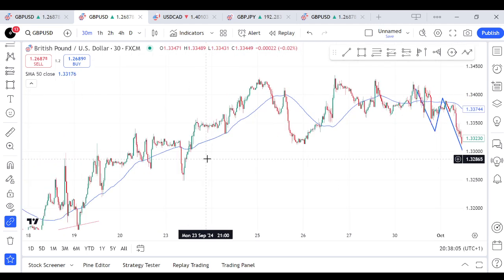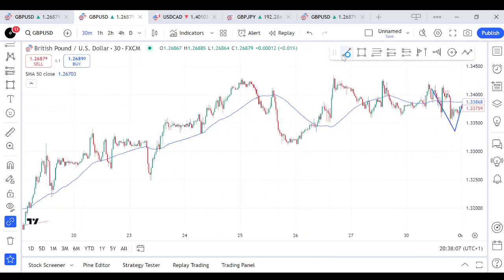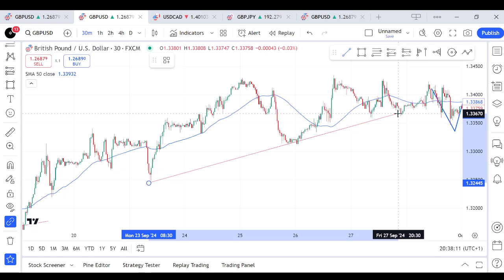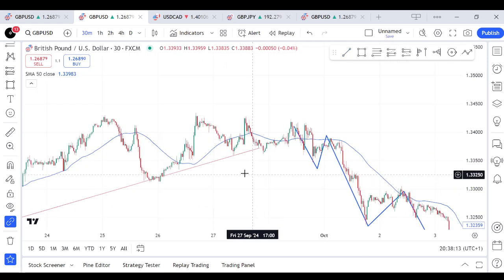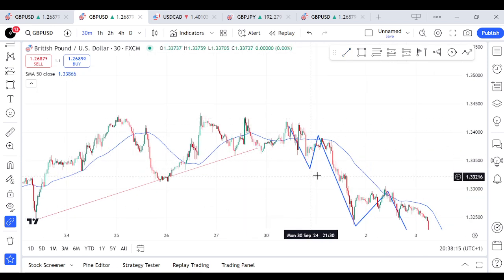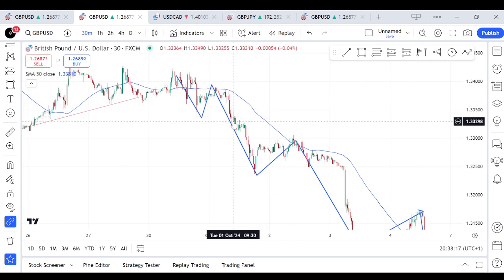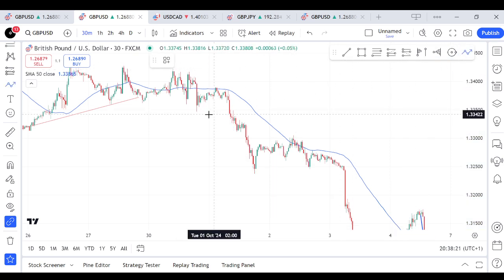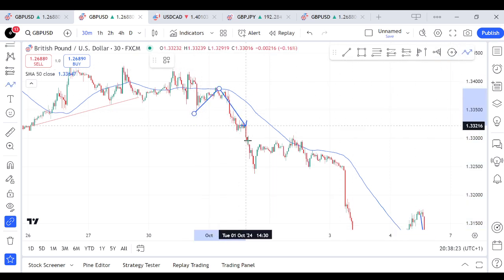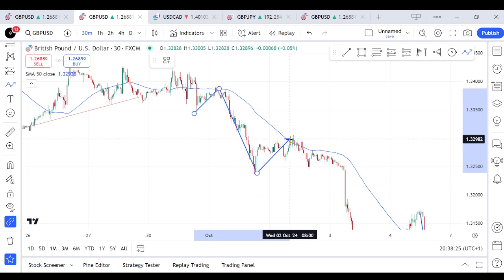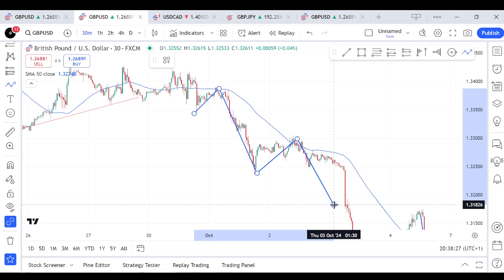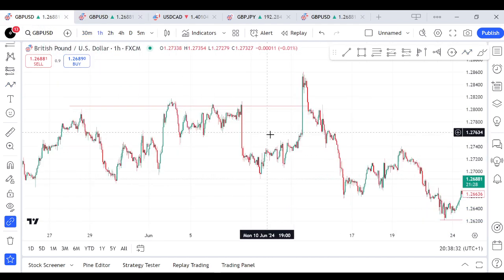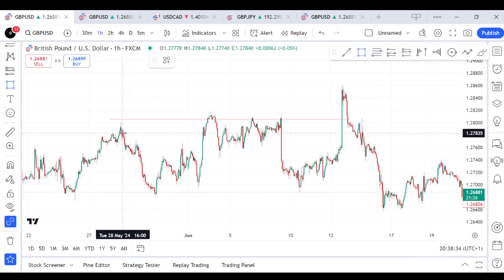And we had another trend line here showing that we should be looking at the potential bullish moves until we broke it and turned bearish, and you can see price respecting that dynamic support and resistance, which is the moving average, the 50-day moving average, and it just continues. So that is how you can use the moving average in your trades.